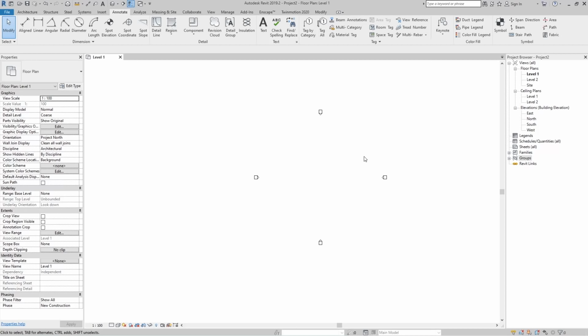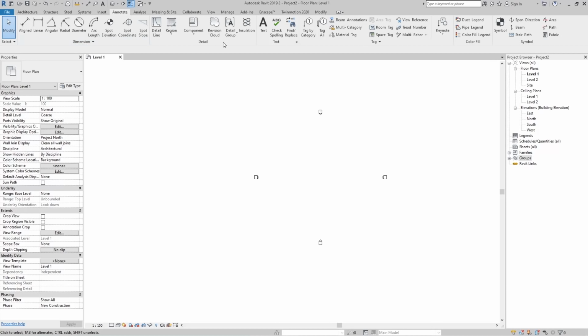The Annotate tab contains 2D tools that relate to each view separately, not to the entire 3D model of the building. We have a dimension group with tools for dimensioning elements.